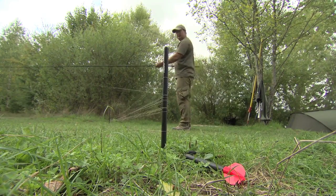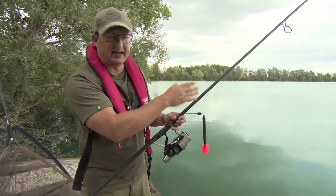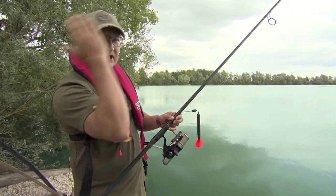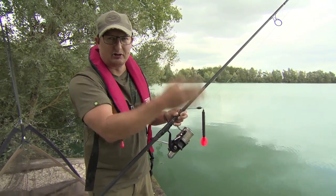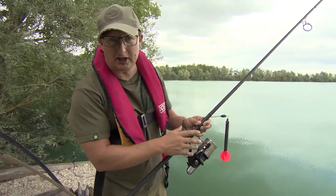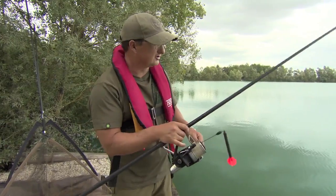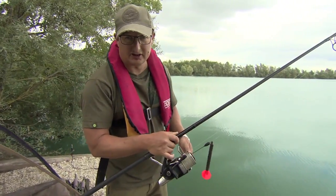So the float's out there, popped up to the surface. That's really sort of in the centre of my spot if I can. If I've got rods out, then I tend to cast it in between two rods so that I don't pick up one of the rods. And obviously then I've got somebody in the swim minding the rods while I go out and bait up. But if you haven't got somebody there, then I recommend you wind all the rods in first, bait up with a boat, and then cast out afterwards.